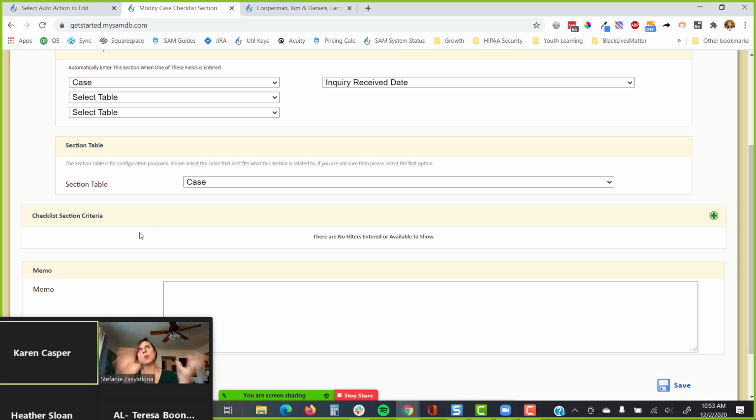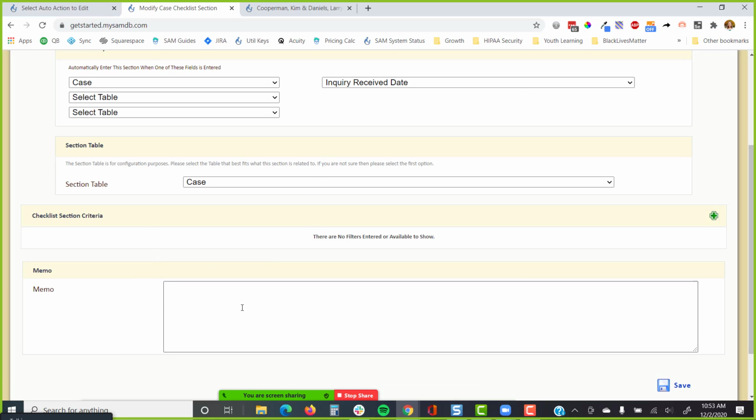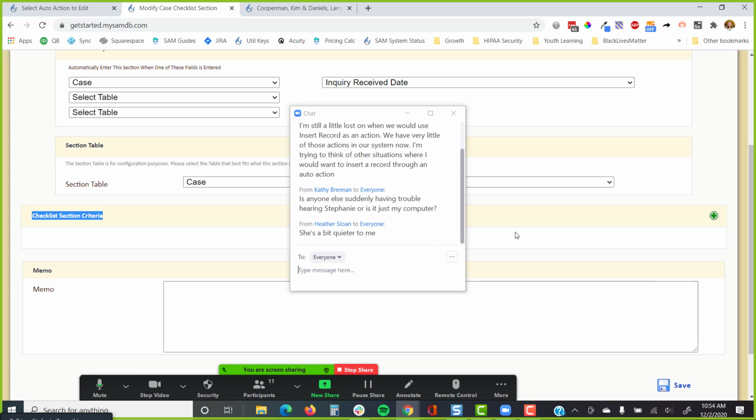So I'm saying it's almost replicated functionality to be able to do this also in auto actions, because I don't have a great example. It's pretty rare when I use auto actions over this, and it may be because this criteria came out later than the auto actions were. As soon as Sam was ever built, auto actions were in place. Criteria may have been added after the fact. Okay. Let me check out some of these others.